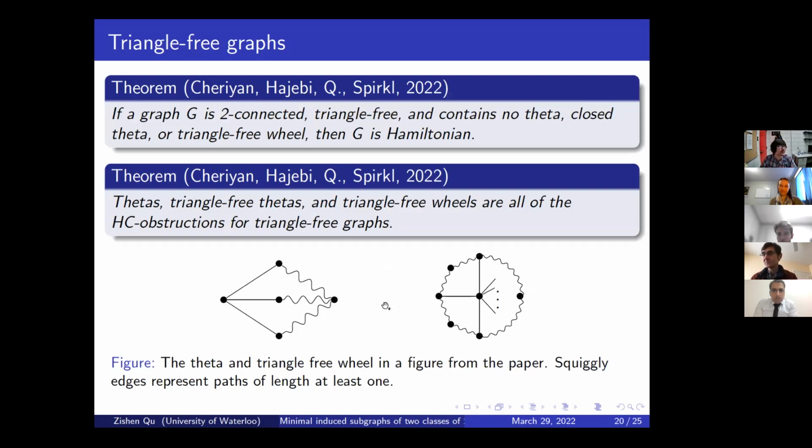Yeah, I don't know. We looked at some examples of HC obstructions, and it does seem like a lot of times there are degree 2 vertices. But maybe it's just because when we tried to prove that the constructions are HC obstructions, it's really helpful to have degree 2 vertices. There might be obstructions that are really complicated. We only were able to classify for certain classes of graphs, right? So maybe for two-connected, it's complicated. Yeah, it'd be really interesting if there were classes where the minimum degree was large. That's a good point.